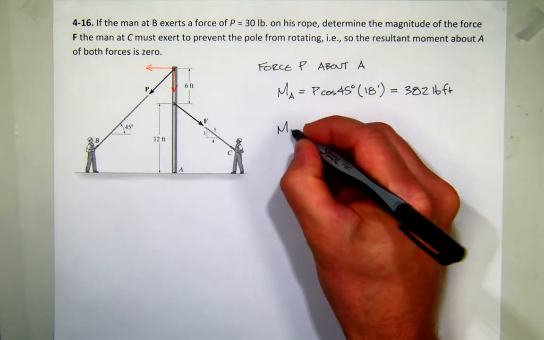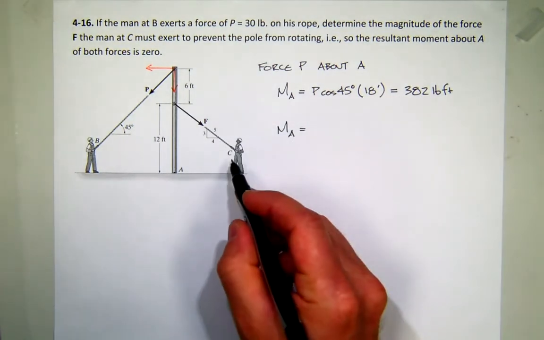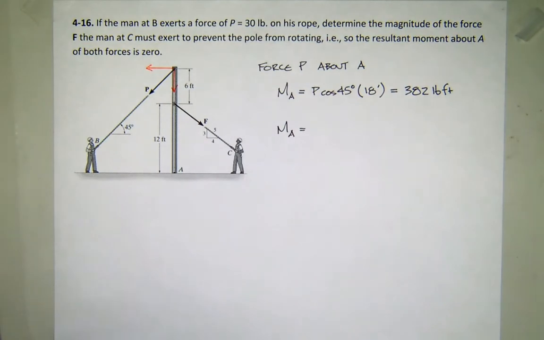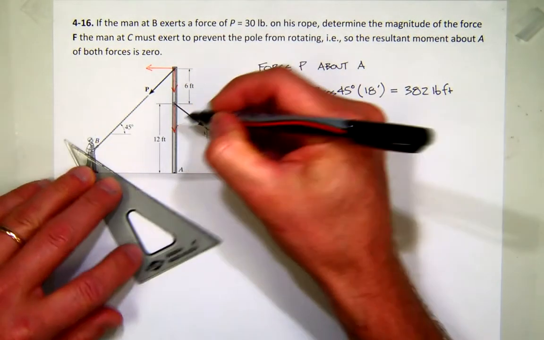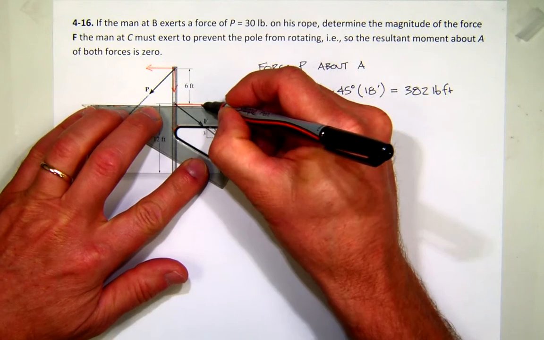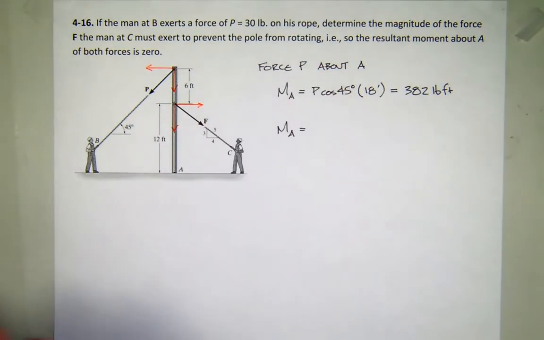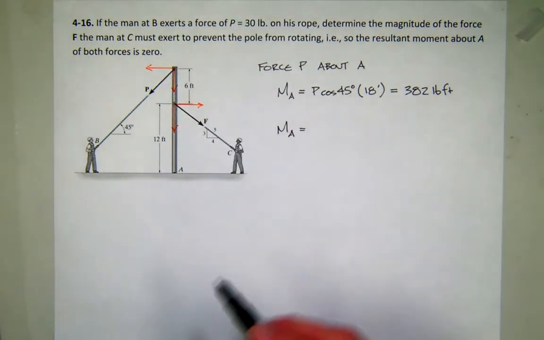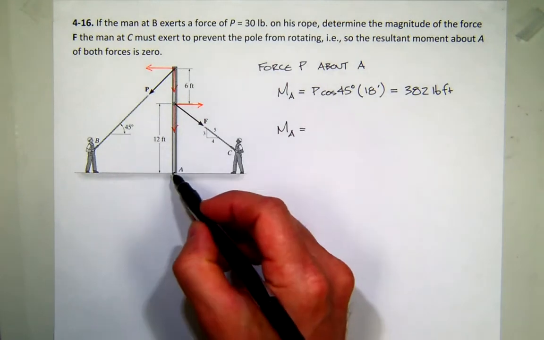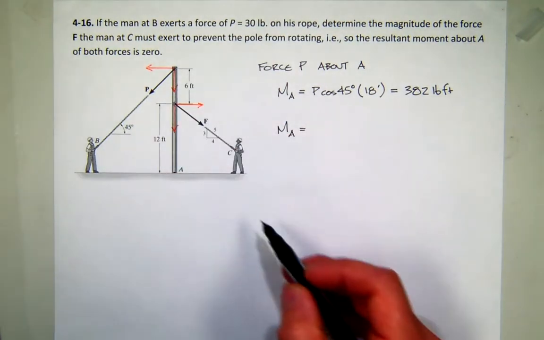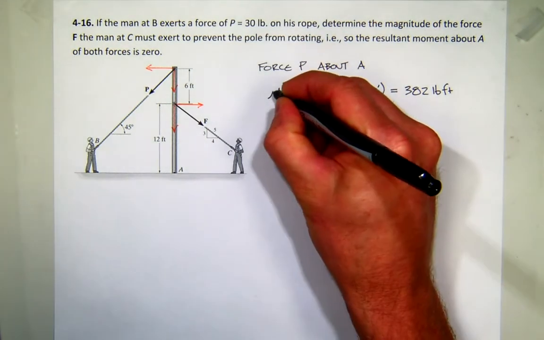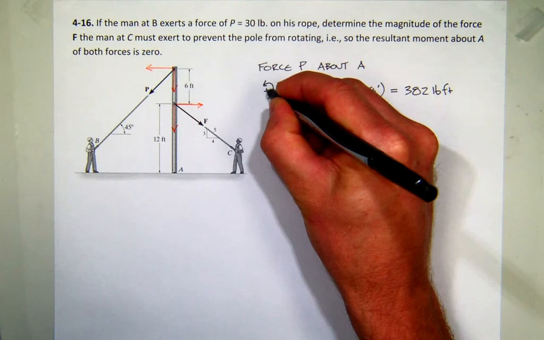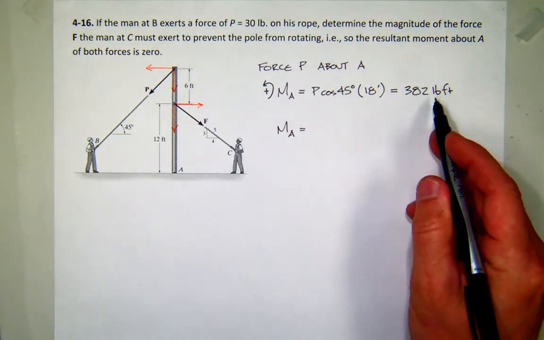So now also the moment about A, do this guy over here at C, and what's he going to have? Also, he's going to have a Y force and an X force. One thing I should have mentioned is that about A, this force P is creating what kind of moment? If we're using counterclockwise, it's positive. Yeah, so I'll go ahead and put my sign convention there. So this is a positive moment.